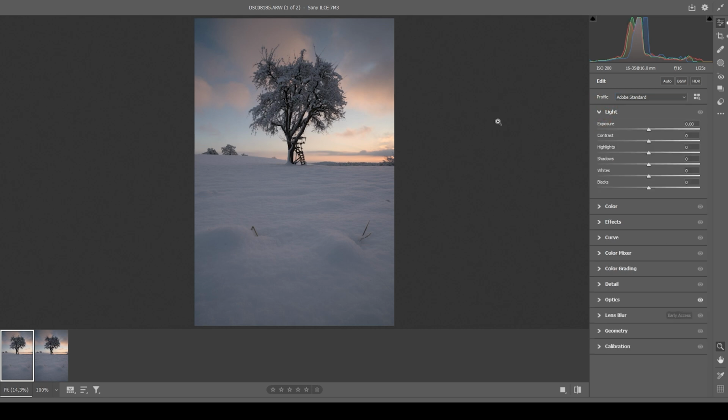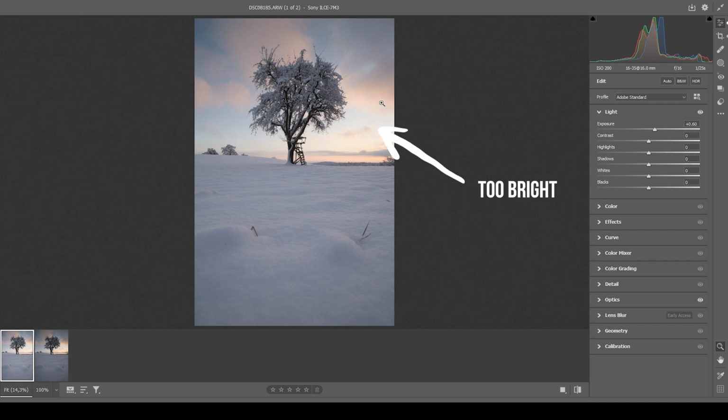I think this shot is a little too dark, and what I have in mind is a way brighter version. So I want to bring up the exposure, and at the same time, I don't like what the increased exposure is doing to the highlights, because we are losing details in the sky. So I want to prevent that by bringing down the highlights all the way. This looks way, way better. Now I'm still not happy with the darkest areas. I want to bring up the shadows quite a bit as well.